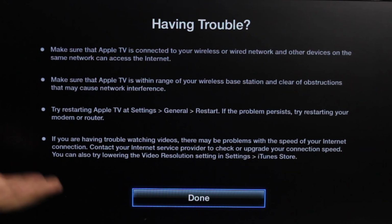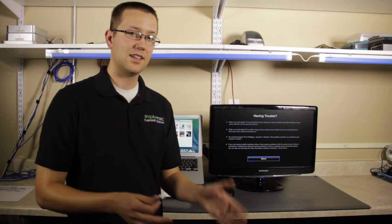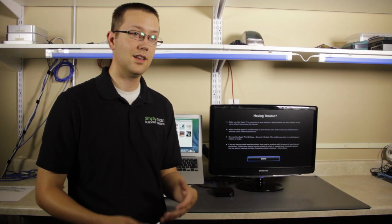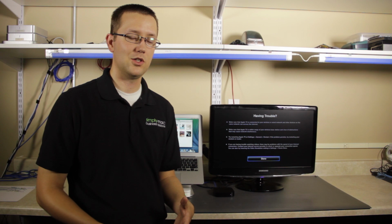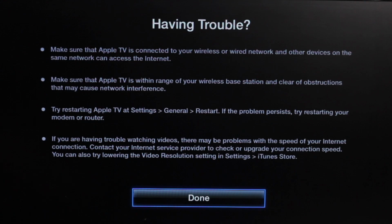And then lastly, if you're having trouble watching videos, you may need to check out your internet connection. Some internet connections, like a DSL connection, are not ideal for HD video streaming. Something more like a broadband connection, somewhere in the range of about 6 megabits or higher per second. That's really where you want to be if you're streaming HD content. But if it's just from home and you're having some issues, go ahead and go through these troubleshooting steps and that will help you.